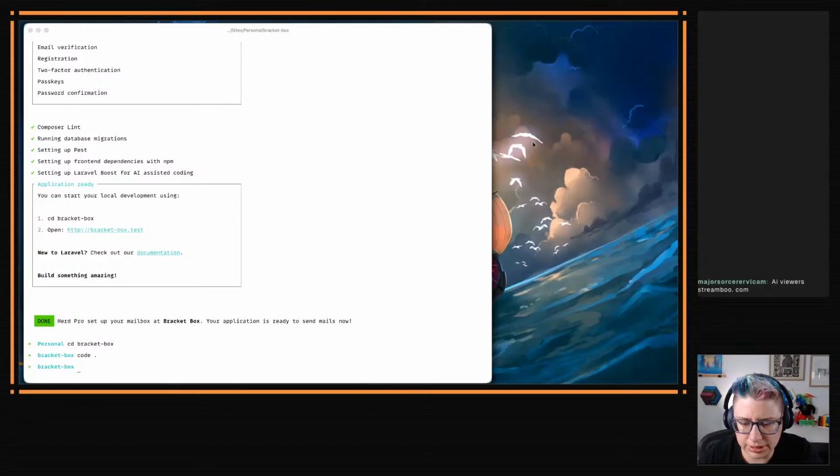Do we use this delete anywhere? Bracket policy. Let's delete this and run the tests. Let's just add a command here. Add command test, PHP artisan test.